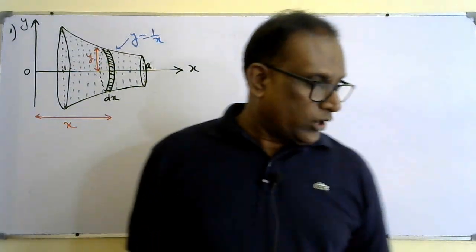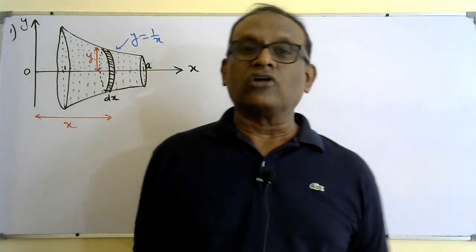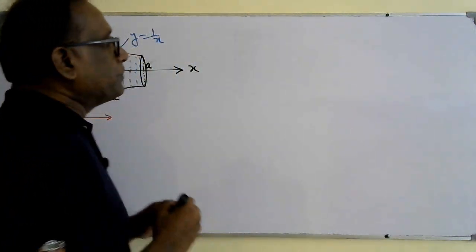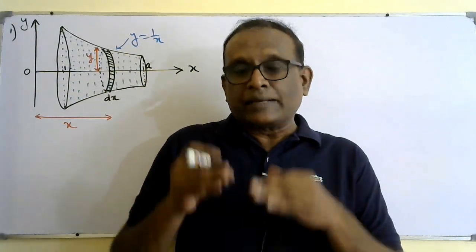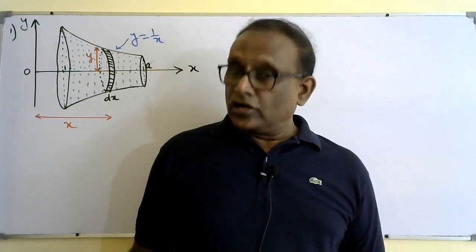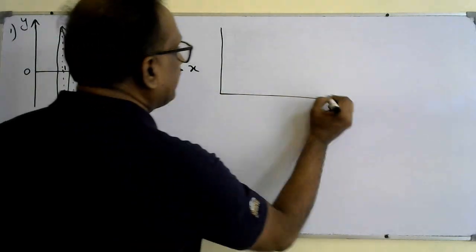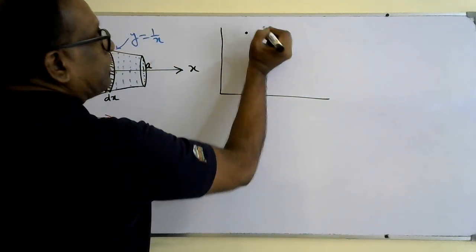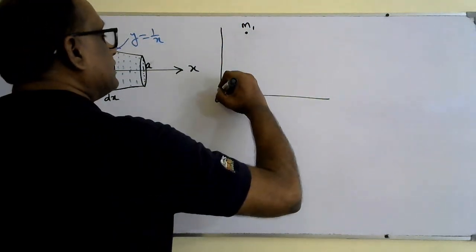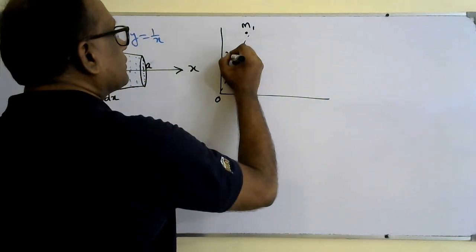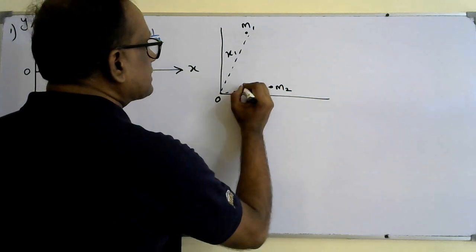That's the question, right? Okay, so for that, first we must know the mathematical definition of center of mass. When we consider center of mass, it's a distance from a particular point. That point, normally we can take it as the origin of the Cartesian coordinate. So imagine a Cartesian coordinate in which there are many different particles. Imagine the mass of this particle is m1 at a distance x1 from the origin. This distance is x1. There's another particle, its mass is m2, its distance from the origin is x2.